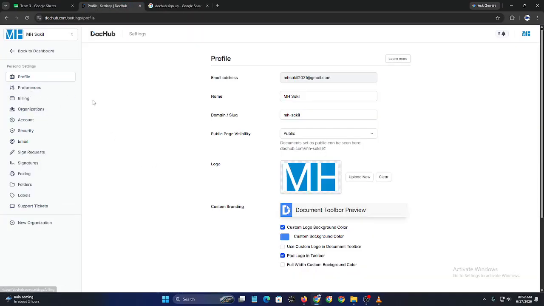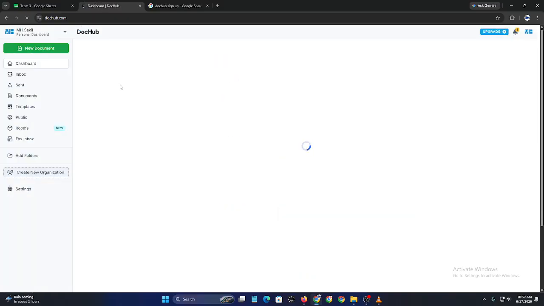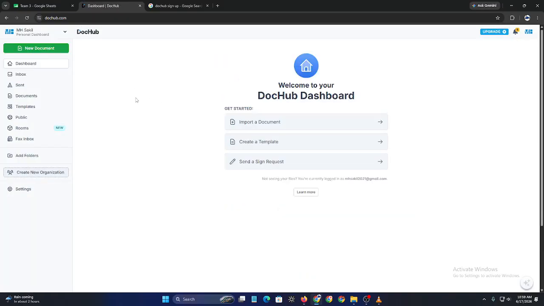Depending on the available options, you may be able to sign up using your Google account, Microsoft account, or an email address. If you're registering with an email address, enter the required information, such as your name, email address, and password. Make sure to create a strong password to help keep your account secure.